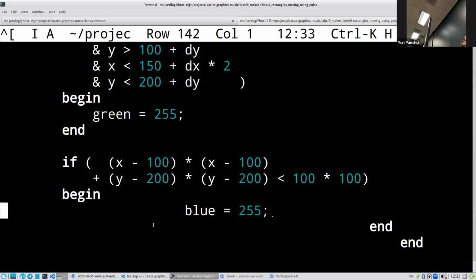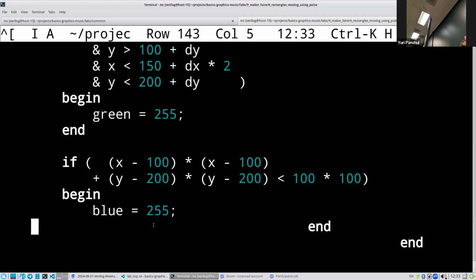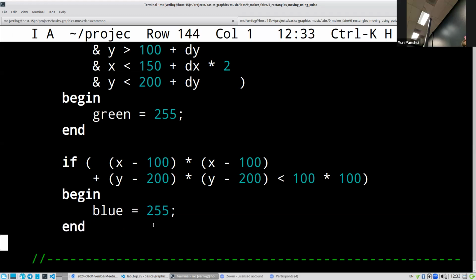Let's make the circle moving with dx and dy.